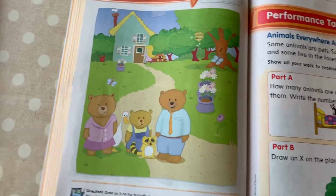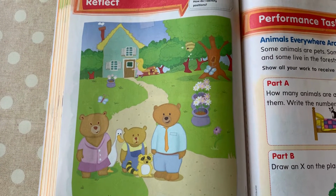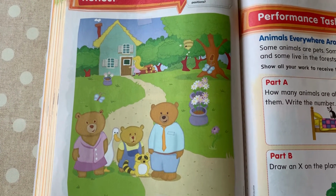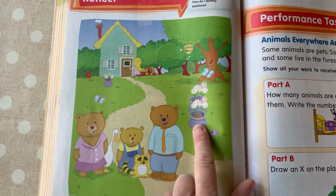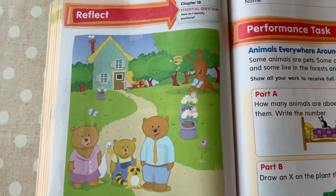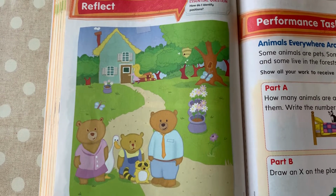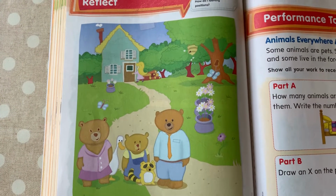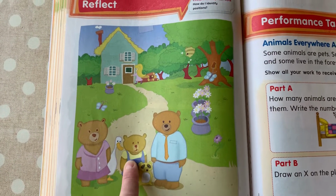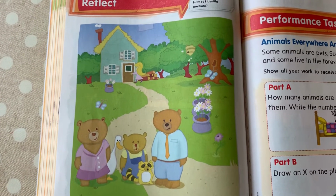All right, this last review page. We're going to put an X on the butterfly that is above the flower pot. You see the flower pot? The butterfly above the flower pot. We're going to put an X on it. Now we're going to draw a box around the animal that is in front of the baby bear. See baby bear? That raccoon.